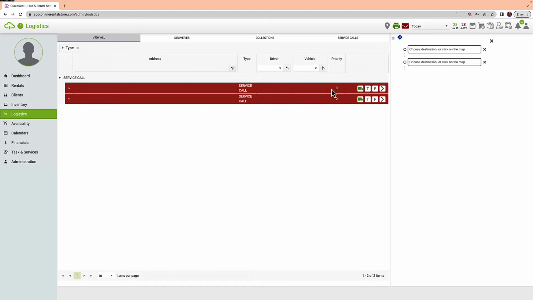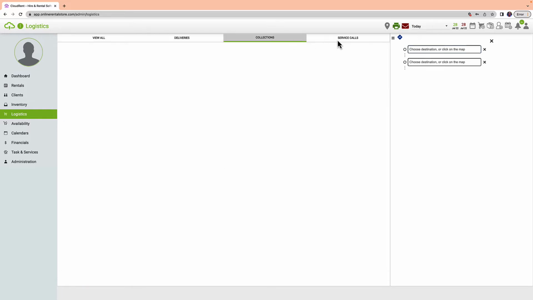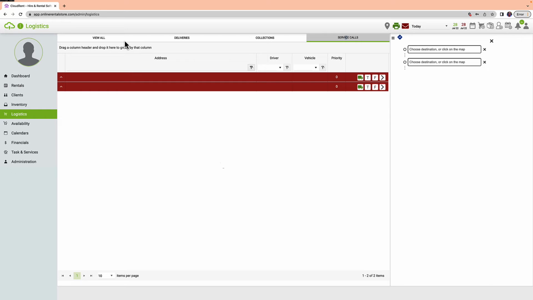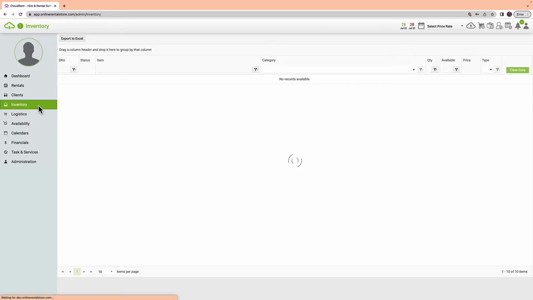The next button is the map. We don't need that. That just wants to check out the address, because once this system is finished, we would see the addresses in a map, and then we can map them out. So we can also prioritize how we want them to do the jobs, and that will update, drag and drop. That's your deliveries, your collections, and your service calls. We will also have this integrated to routing software for deliveries, so details can be sent through and you're mapping out your service calls.